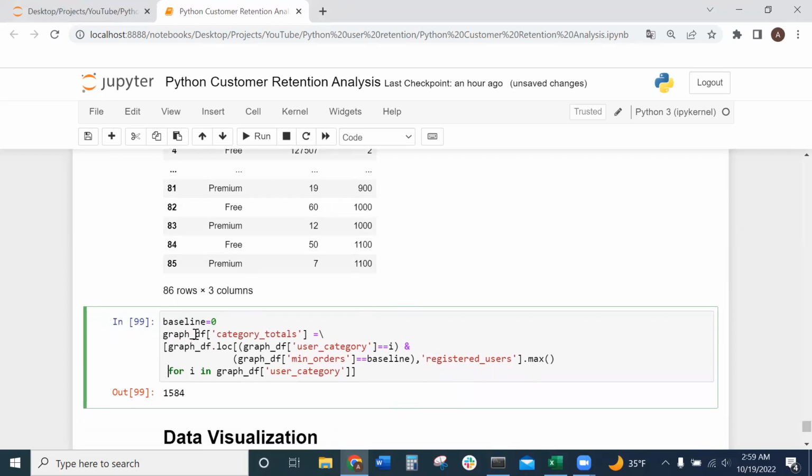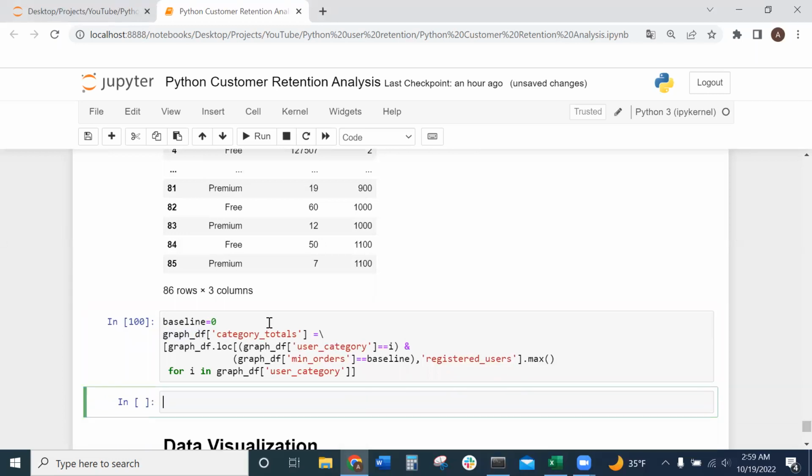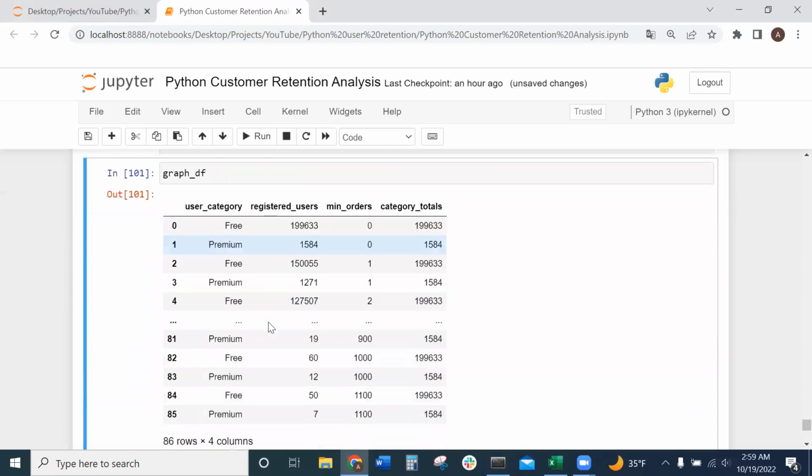It's a little messy there, but this should do the trick. Let's run that code, see if it worked. And that looks good. So perfect. So you'll see every single customer has ordered at least 0 times. So these numbers are going to be 100%. So where the baseline is set, our percentage is going to be 100.